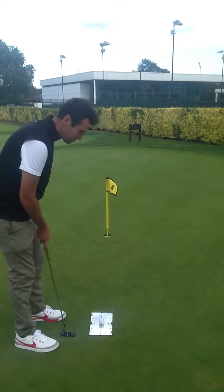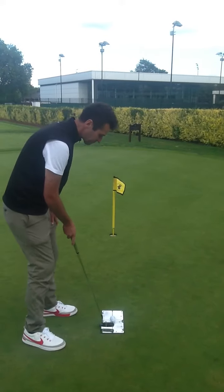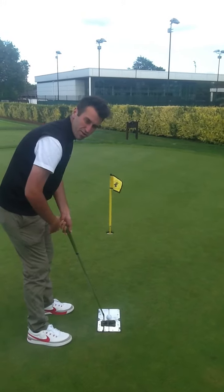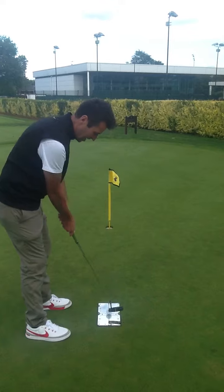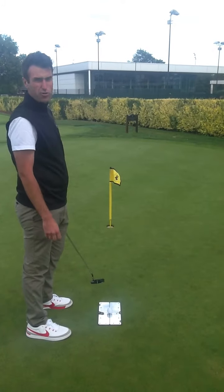This week's tip is very much to do with your putter setup. What we see with a lot of golfers when they take their putting setup and address position is their eyes will be too much towards their feet, inside of the ball. That causes a stroke that comes very much in tight on the way back, and it's quite hard to control the putter face on the way through to the hole.